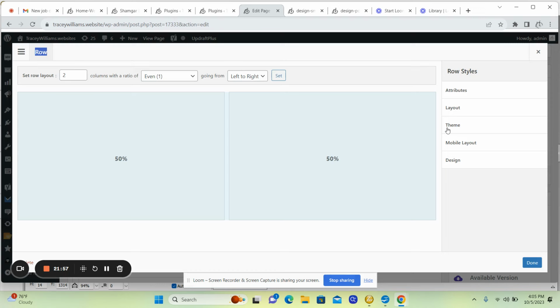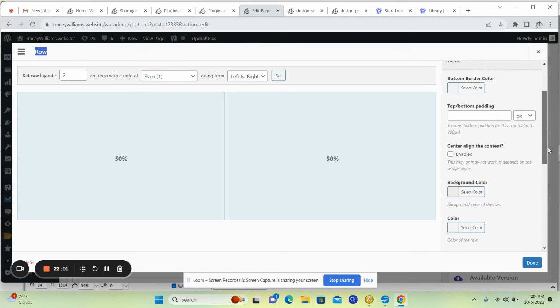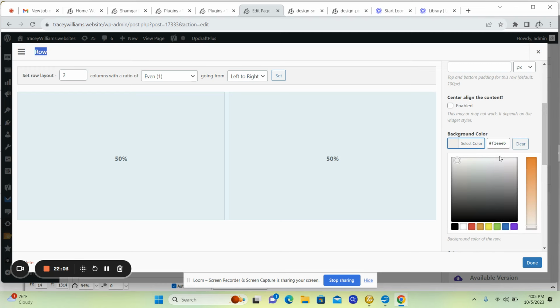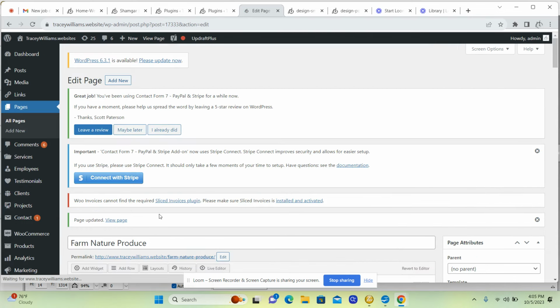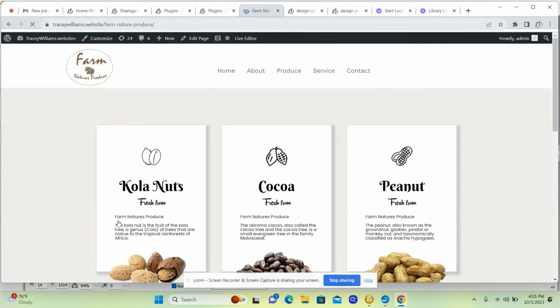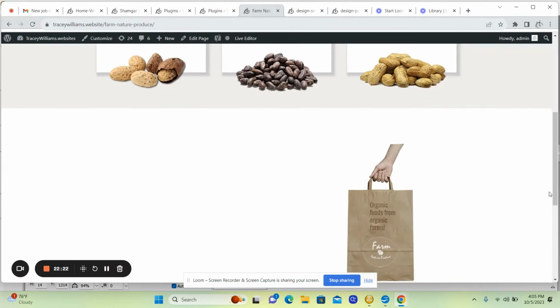Click edit. We're going to go theme. We're going to find that color. We're going to click clear. You could add the white, but clear is going to be white. So we're just going to do done. We're going to do update, and we're going to look at it again, and we will see that that row has been added.